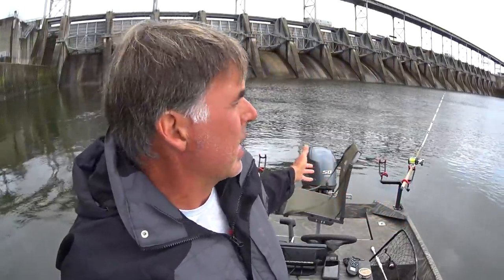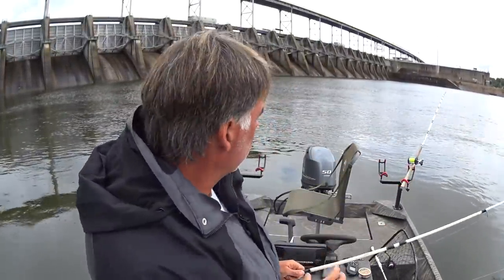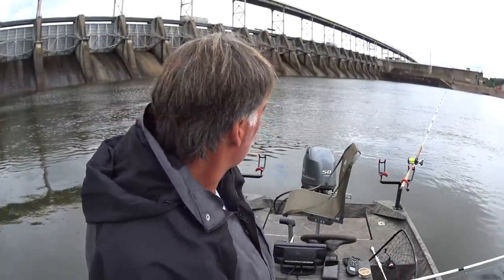All right, y'all, we're going into the next phase. The catfish bite here is nothing, and the skipjack bite is better out in the current. So let's go ahead and do a little bumping for some catfish right now. I can get these skipjack anytime before I leave. I just wanted to try right here and try to kill two birds with one stone, but we're only getting one, which is a few skipjack.